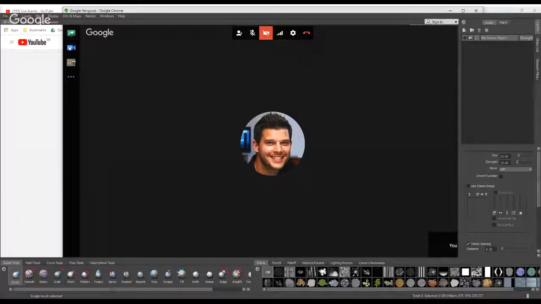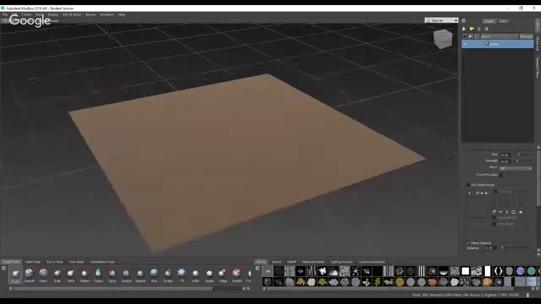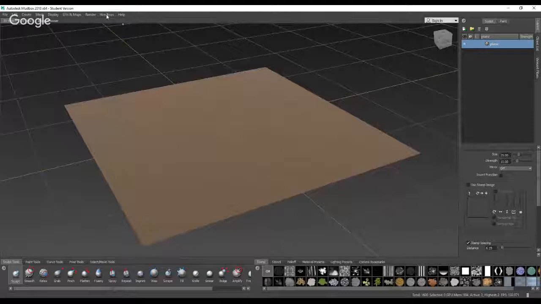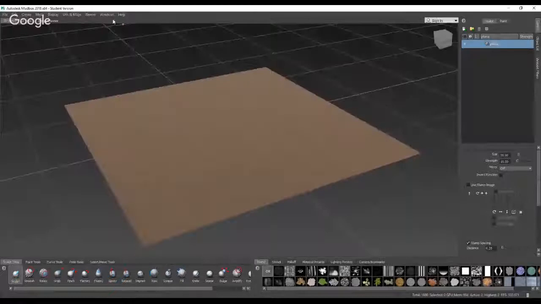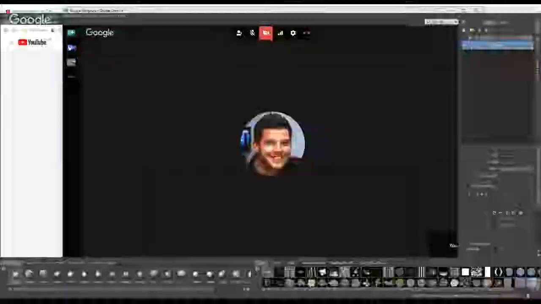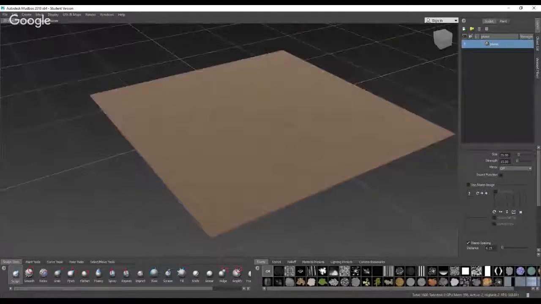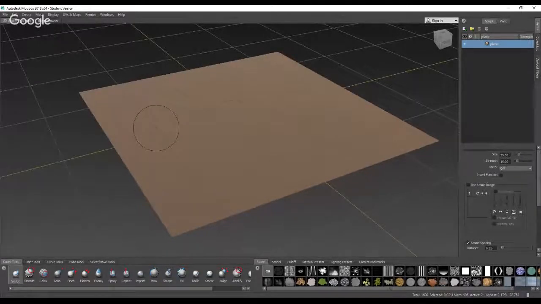I'm just going to grab just the standard plane so that we can play around with it. I've got my controls at the minute set to Maya, I think, or set to Mudbox, I should say. If you are using a mouse and you want to change it to your standard 3D Studio Max tools that you're used to, go to Windows up here and click Hotkeys. It'll open up this dialog, and in there you can choose different software types. I don't know who uses Softimage, and I don't know anyone who uses it anymore. 3ds Max, you can change it there, and then your rotation in terms of middle mouse and Alt will allow you to rotate, and it uses 3ds Max's tools.